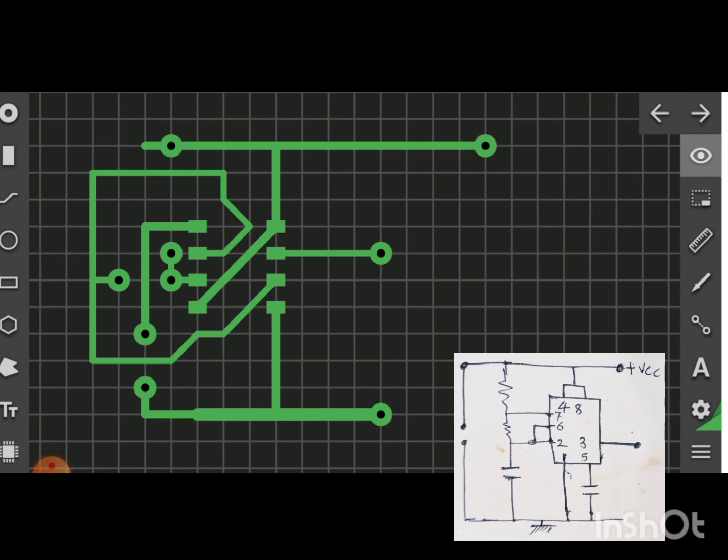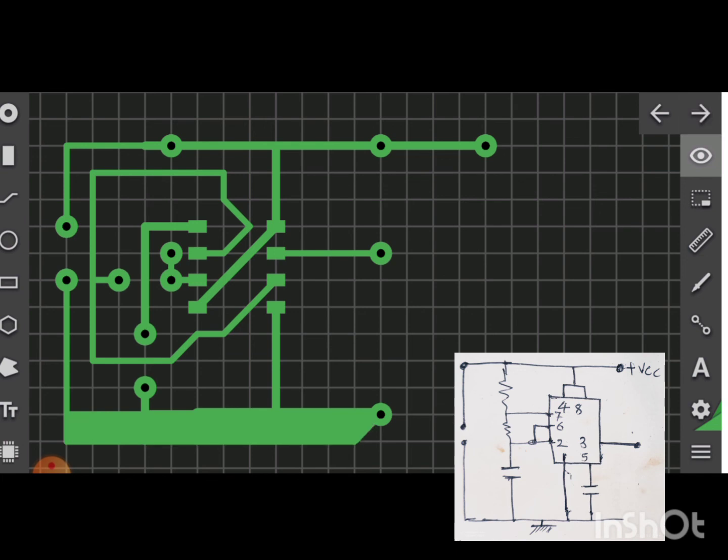Let's go ahead. We are making some provision for the supply line. You can remove this part if you want, or you can keep it, it's up to you. Otherwise you can just remove the track while doing the final touches. Now we are making provision for the supply, plus and minus. This goes to supply, and this goes to earth. This completes your circuit; we have not done the labeling here, just to save time. If you want to make your earthing a little thicker, you can do that using the software. This completes the PCB layout of the given circuit.